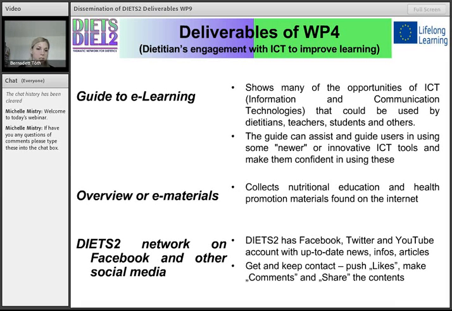We must mention actually the Diets2 network on the different social media, for example, Facebook, Twitter, or YouTube, because Diets2 has its account on all these social media. And this can be used for different purposes. Facebook, for example, to see the up-to-date news and to share and post different articles and comments, as well as Twitter.